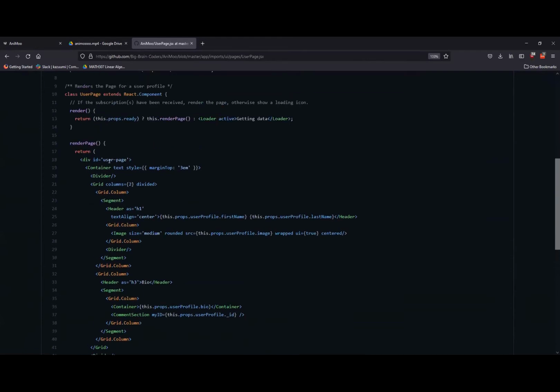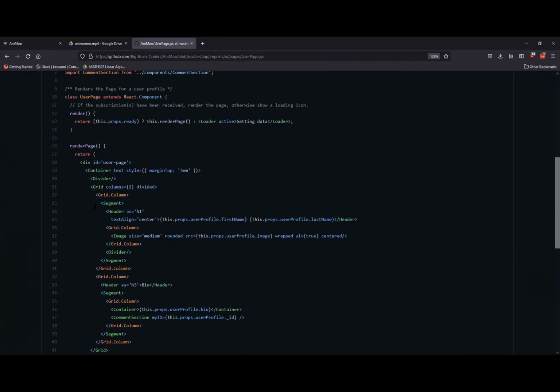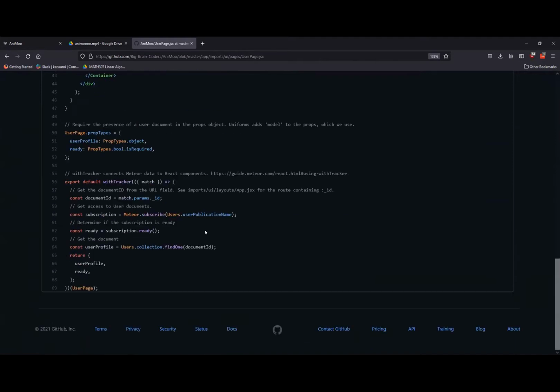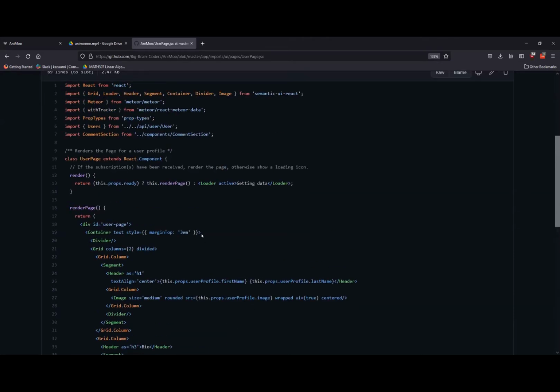I guess this is how we have a user. So this is a single user page, and then it subscribes to the user, and then it takes their name, their image, and their ID.